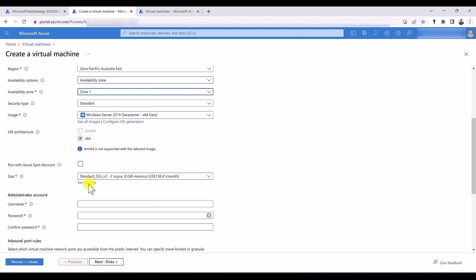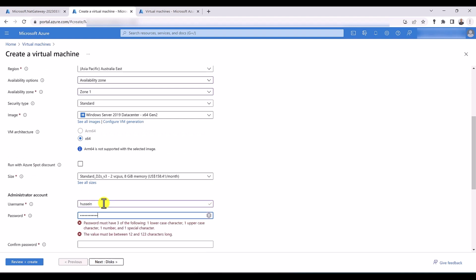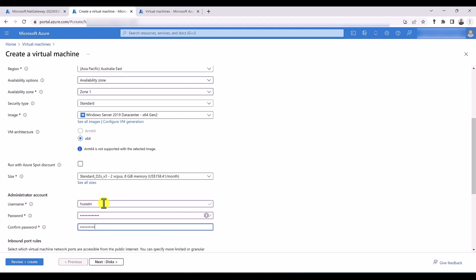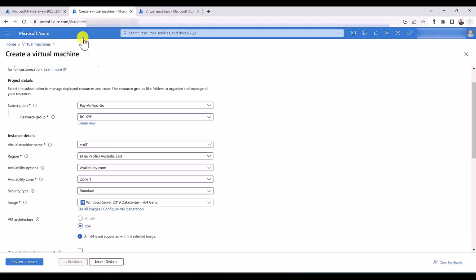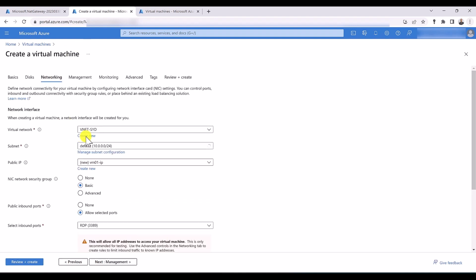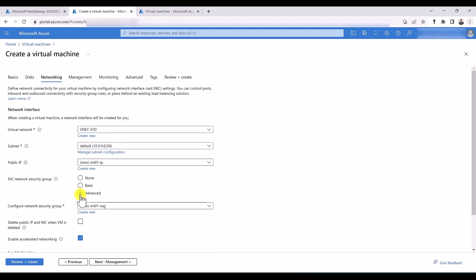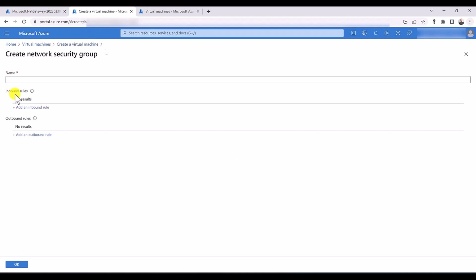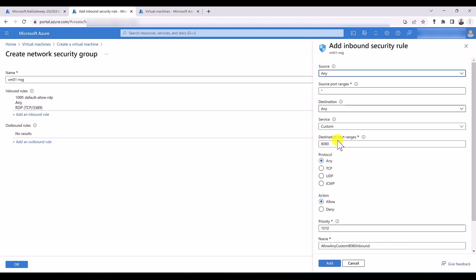Now let's go ahead and specify a username and password for my VM. Let's leave RDP port open. Let's go to networking. Make sure we are using Sydney VNet. Let's select the advanced network security group configuration, and let's allow inbound rule for HTTP traffic on port 80, and let's give it priority 100.